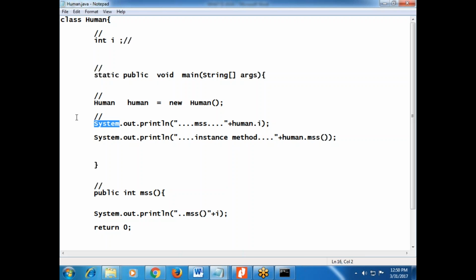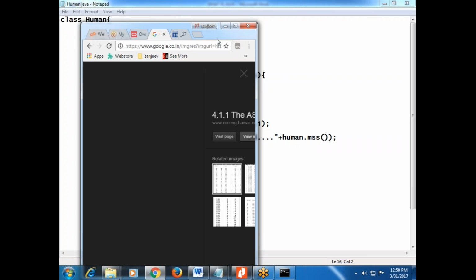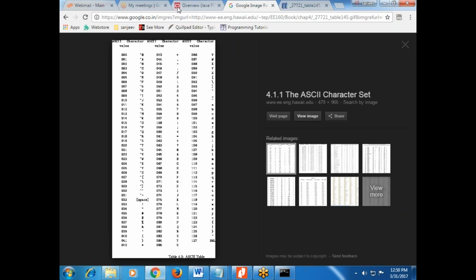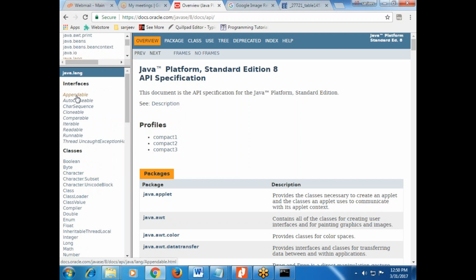Here we have predefined classes and interfaces already. We have discussed them in the API. See the predefined interfaces: Appendable, AutoCloseable, Cloneable. Why do you have to remember them? Because they belong to the java.lang package. You should remember at least Runnable, Readable, Iterable, Comparable, Callable, at least 3, 4, 5 interfaces, because they belong to java.lang package.